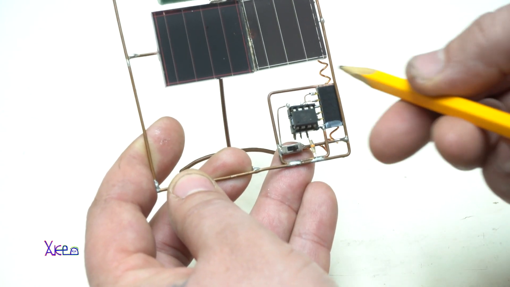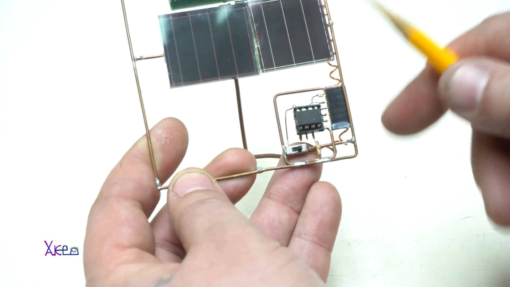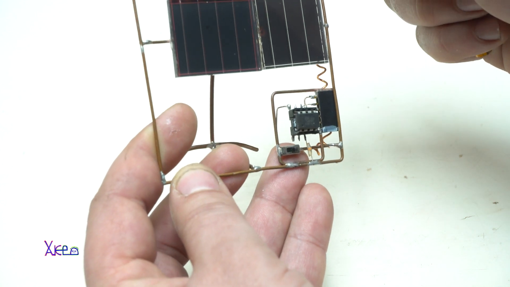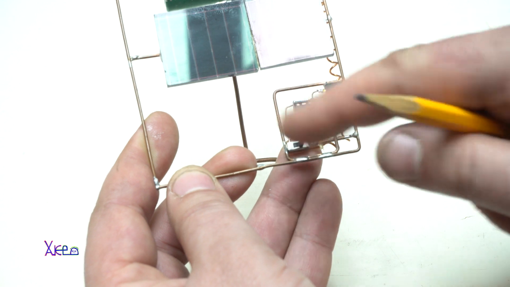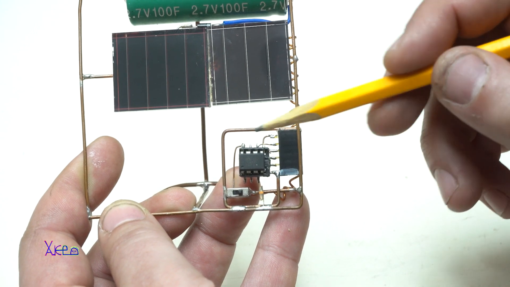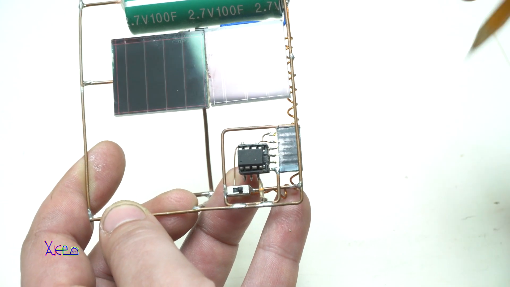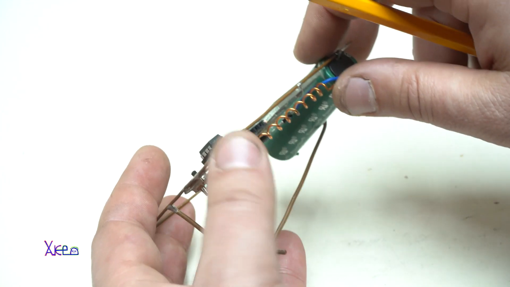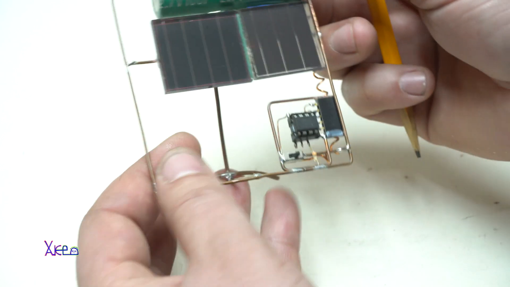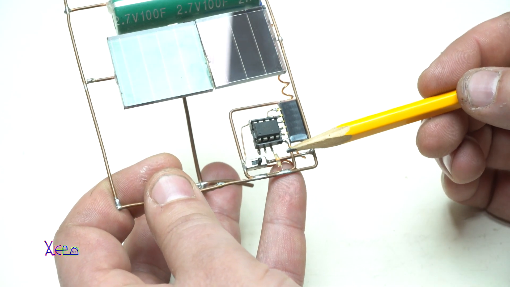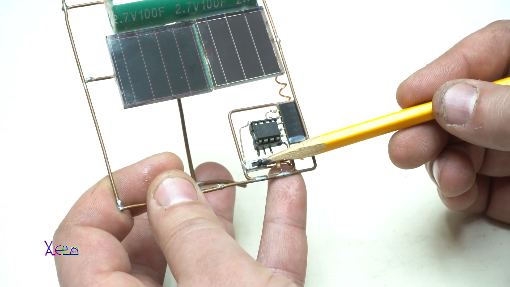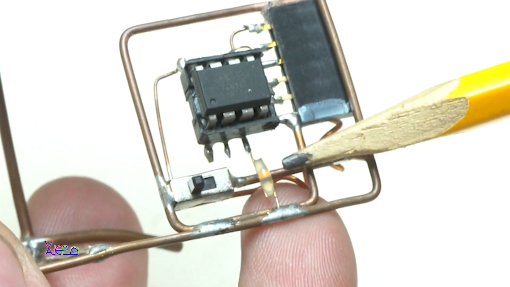At bottom right corner here I have a small circuit that will use the energy absorbed by the Sun to make something. Here I have the ATtiny85 Atmel chip that can be programmed. I place a connector for programming the chip. Just for experiment I place one LED that is connected to the chip and this is the small micro switch turning on and the LED is blinking.